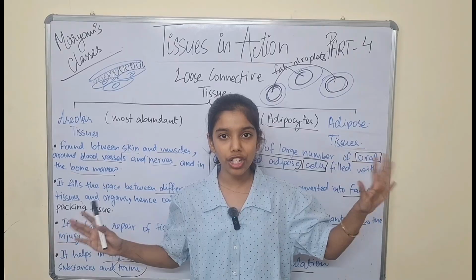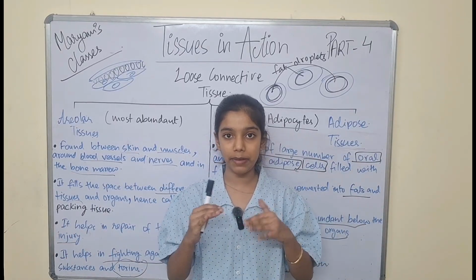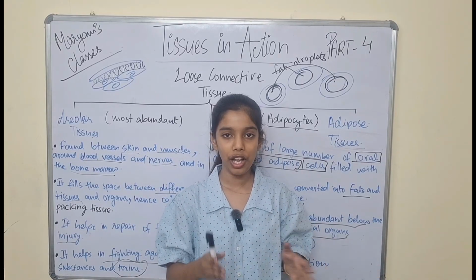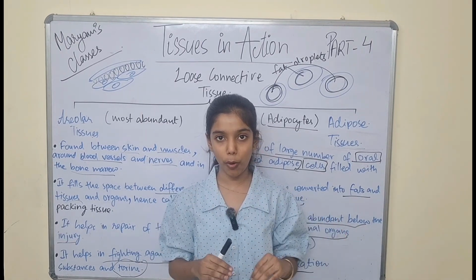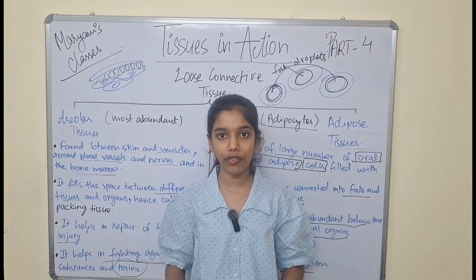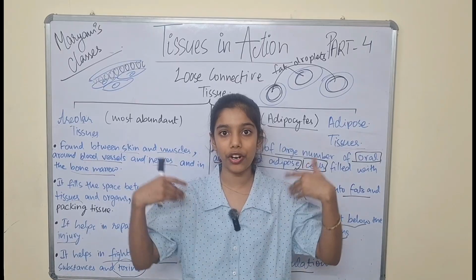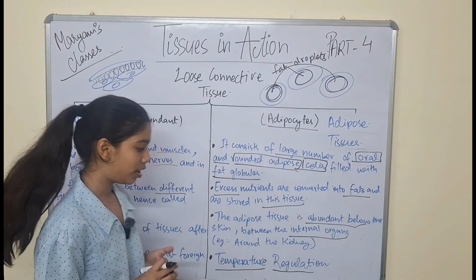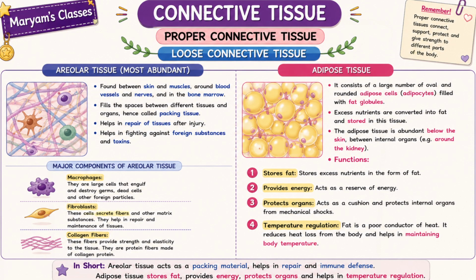Having a huge amount of adipose tissue, polar bears do not feel cold, because these adipose tissues help in temperature regulation. How? There is a very thick layer of adipose tissue below the fur of the polar bear. So the inner heat of the body is trapped inside and cannot be transported outside. That's why they do not feel cold. Okay, so that is all about the loose connective tissues. Take a quick look at this slide and revise every point carefully.